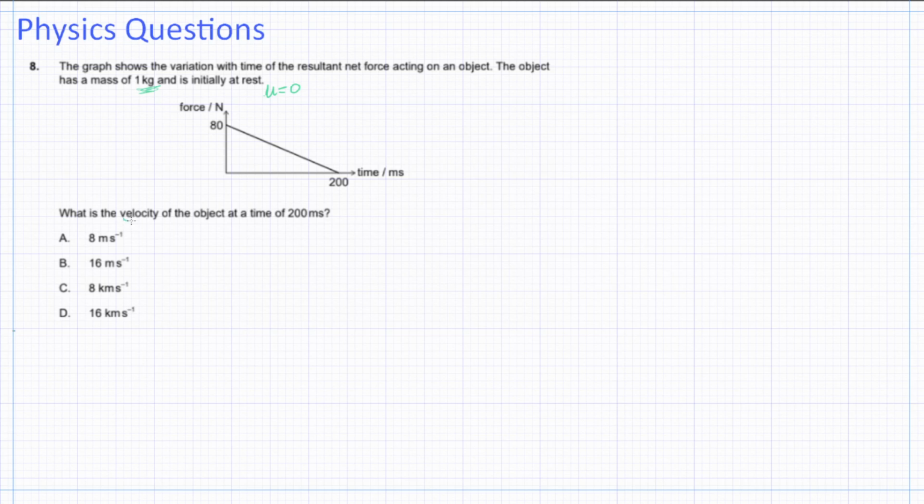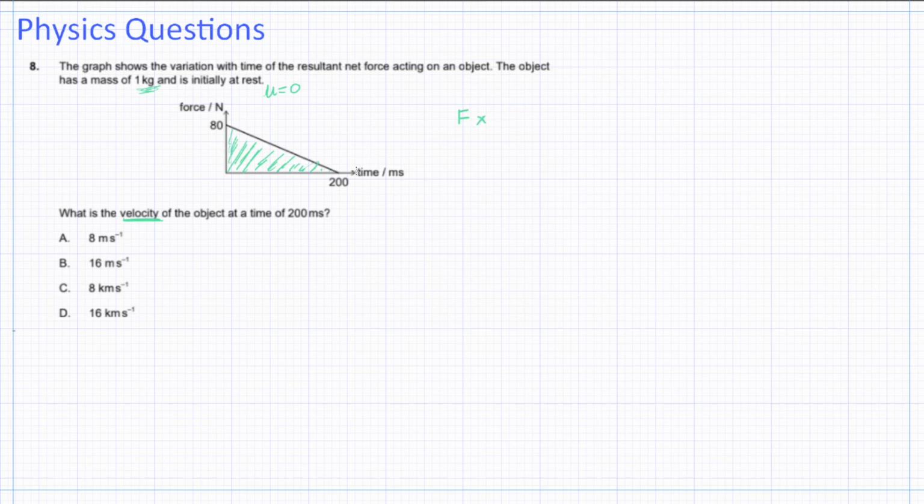And what is the velocity of the object? So we're being asked, what is the velocity? Let's think about this. I've got force and time. So what if I calculated the area? Just because. Let's think about this. What would I have? What unit would this be in? So if I multiply something, I'm not going to calculate the area properly here. I'm just looking for the units, okay? Then we will do some maths.